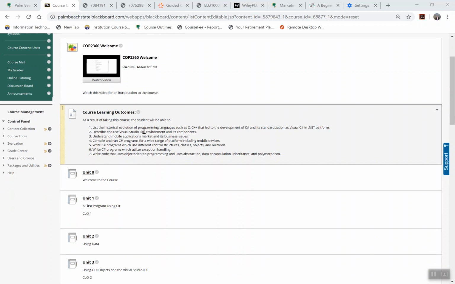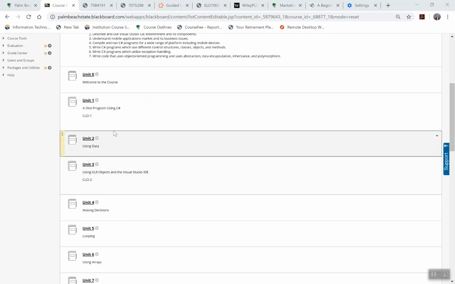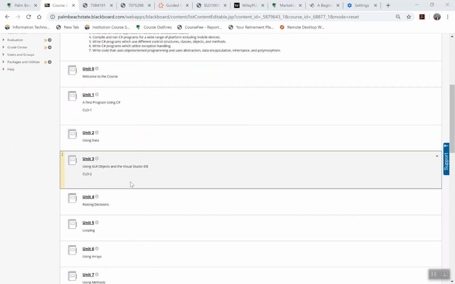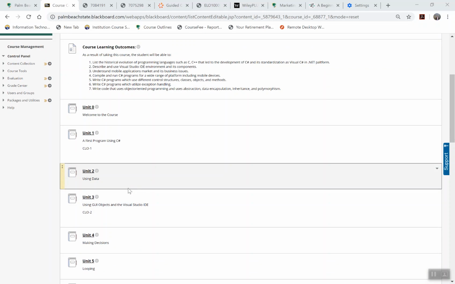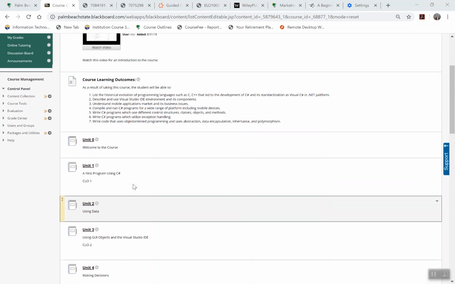We've got 7 different objectives for this course. We call them course learning outcomes. I deal with them throughout the course. They're measured in specific places. And you'll see here in Unit 1, I address CLO1, CLO2 is in Unit 3. Each unit has different either program learning outcome or course learning outcomes addressed.